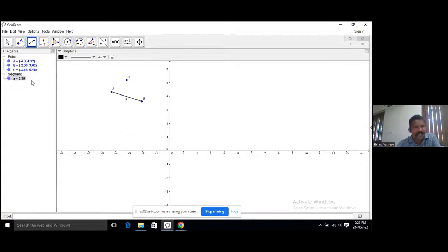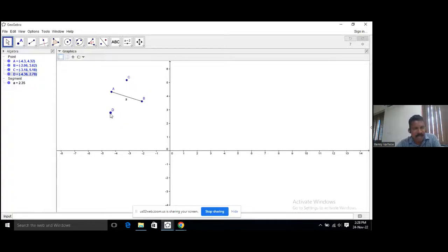Not only that, the length also we can get, 2.35, but here you may see only the name. So just right click and then go to the object properties. Once again, please. Then I told you, see, it is disturbing our demonstration. Why? Because the icon is not on the move tool. So I told you before going to the properties or doing any animation, you should click the first, move. Then you see now no disturbance. I think it is clear.